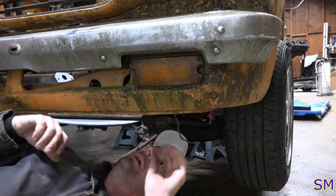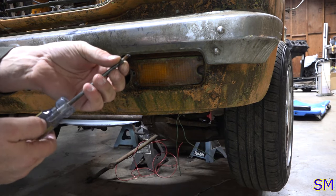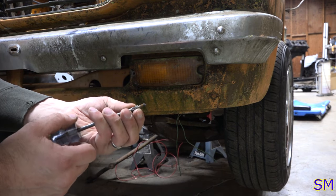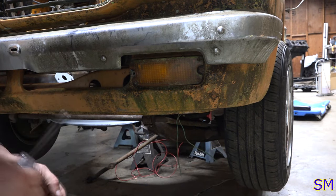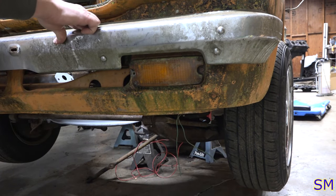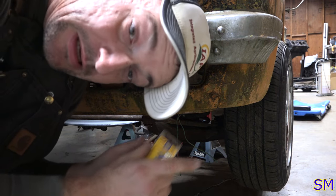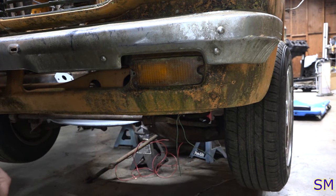Said no one ever. Oh yeah, look at that. Ooh yeah. That penetrating oil did not get in there that well. Oh well. But now, we can ground it out there. Okay. So, where? Eyelets, if you please. Oh, those are big. Well, that'll work. That'll work out fine.